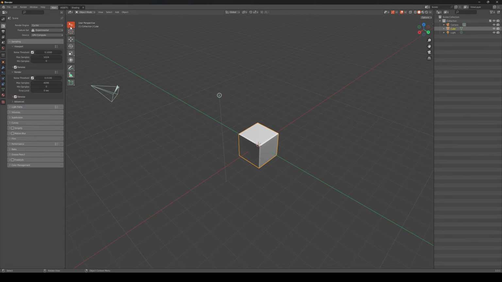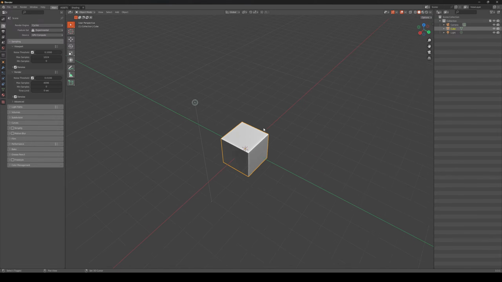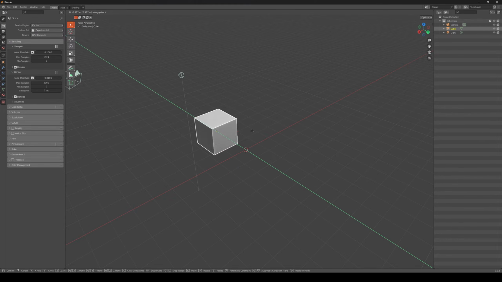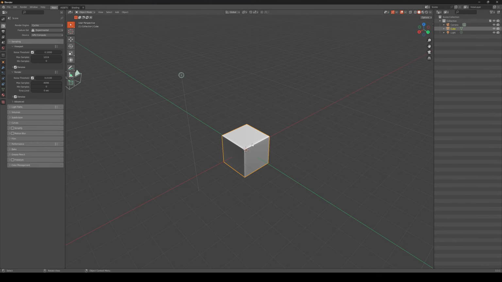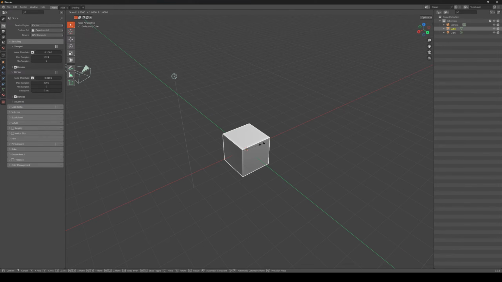All right, so if you want to use the keyboard, you can just press G for moving, like I said before, R for rotation, S for scale. And if you want to move in the Y-axis only, press G and Y, or G and X, G and Z. Rotation is the same thing, R Z, R X, and R Y. And scale, S Y, S X, and S Z.